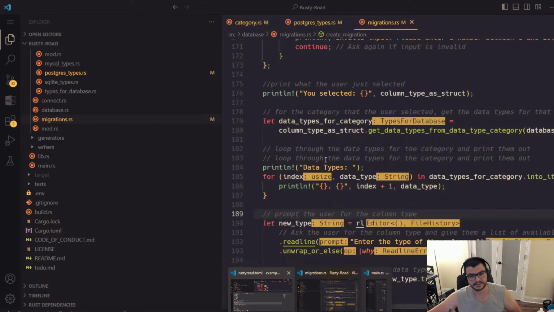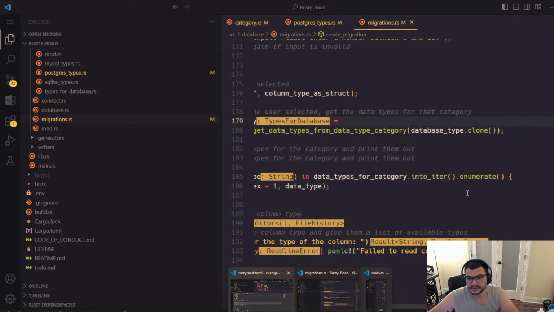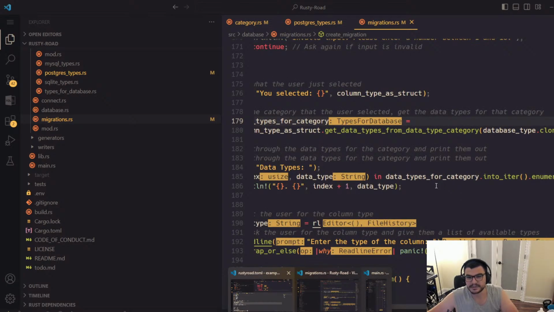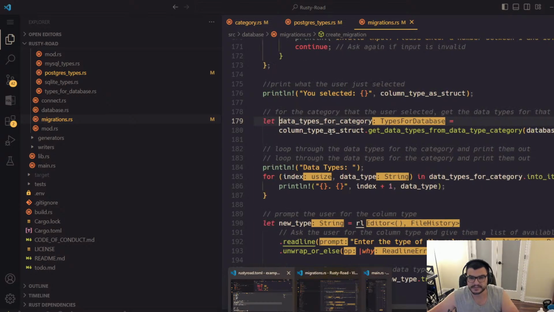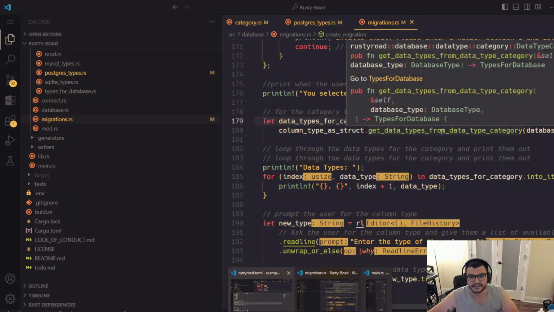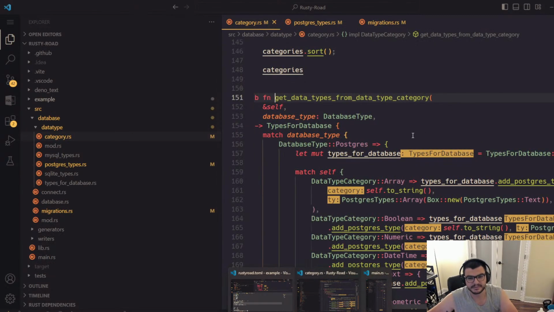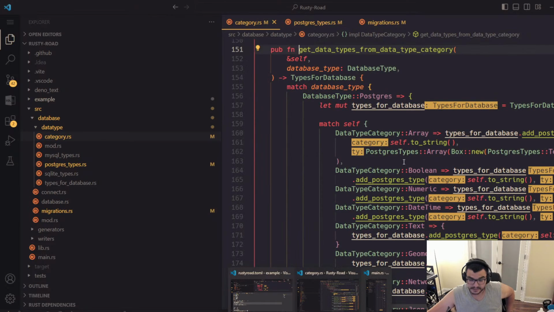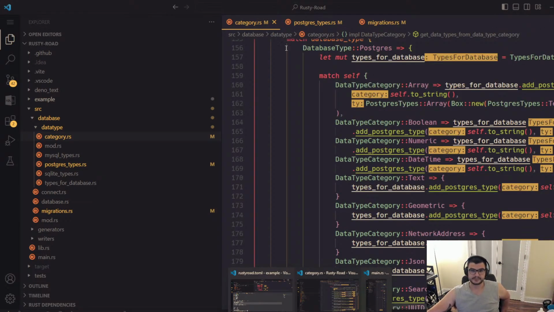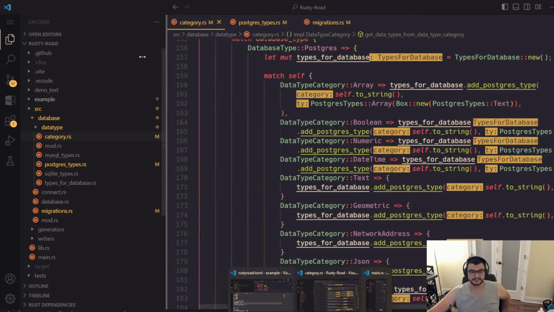Yeah, so we have this, data types for category. And then we have this method right here. Now, I'm pretty sure this is the one that needs the most help.